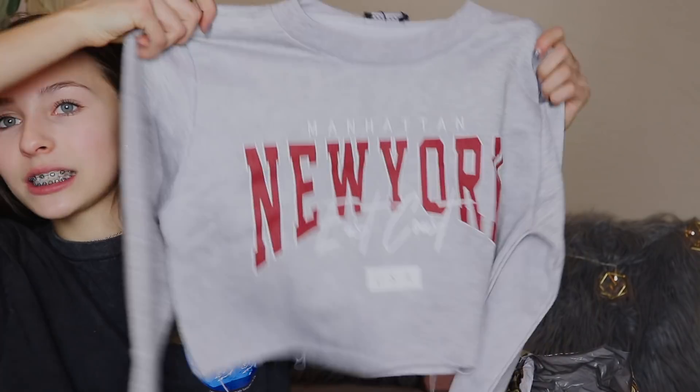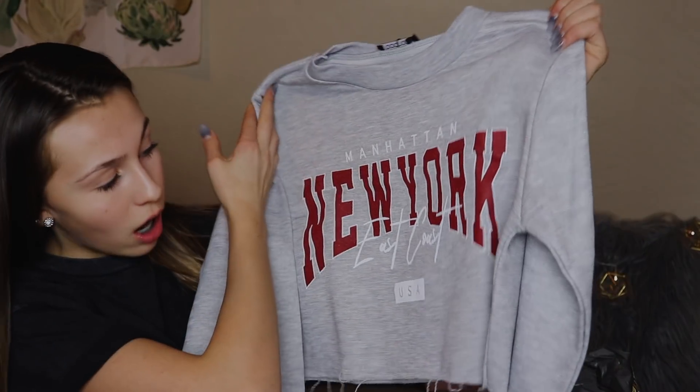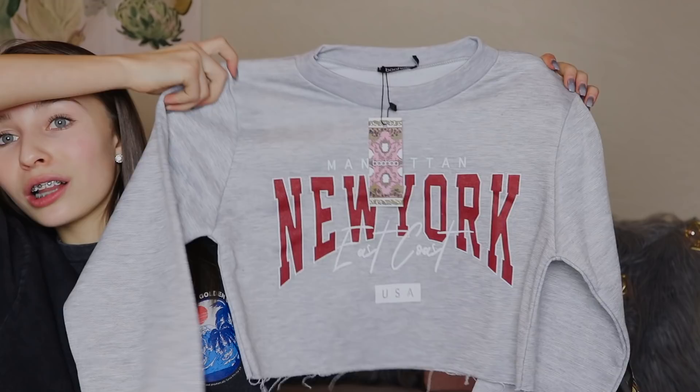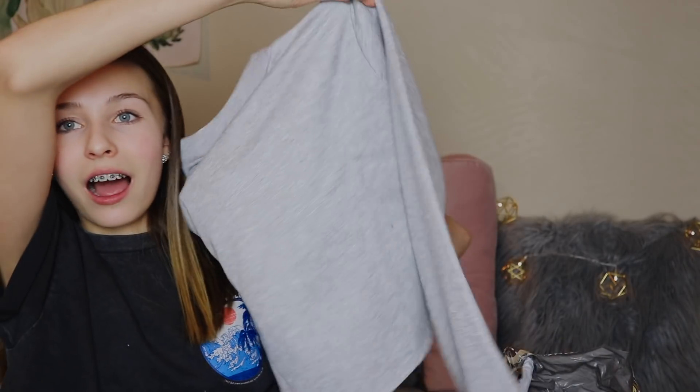The next item is another sweatshirt and this one says New York East Coast. I'm going to have so much plastic on my floor after this. My parents keep telling me to stop getting clothes because it's seriously so frustrating trying to fit them all in my closet — it's becoming a real issue. So this next one is exactly the same style as the first, but it's gray and says New York East Coast USA. I think this is totally something a store like Brandy would sell. These are really good quality — not super thick, but not thin to the point where they're see-through.